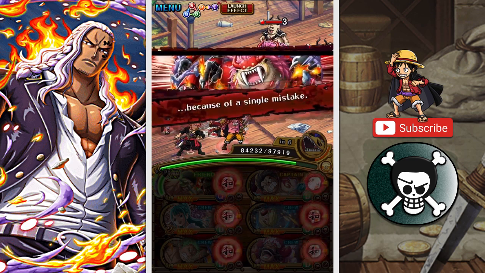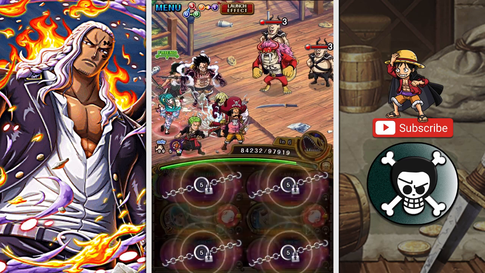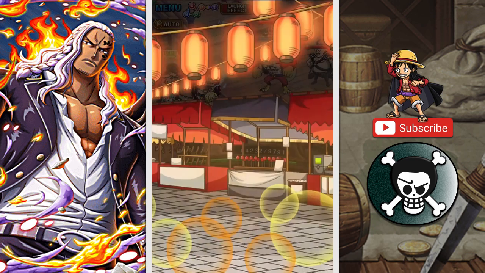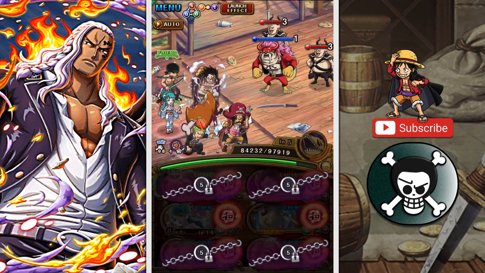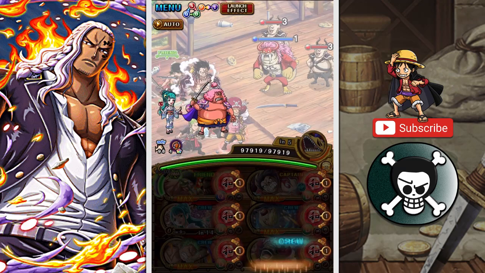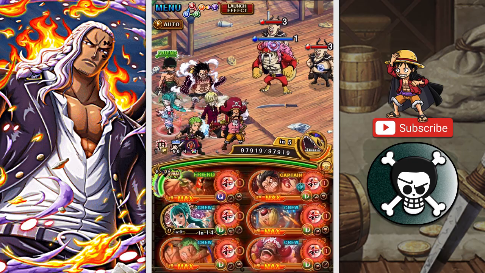Now on this stage right here, pretty sure we get binded. Yeah, we get binded. We use Hiyori again, not to give us a full board of matching slots, but to get rid of the bind. And also with the Ashura Doji support, we are able to get an attack boost off of that. Then I use Luffy's Super Tandem to get the base attack boost, and that is enough to actually kill that stage.